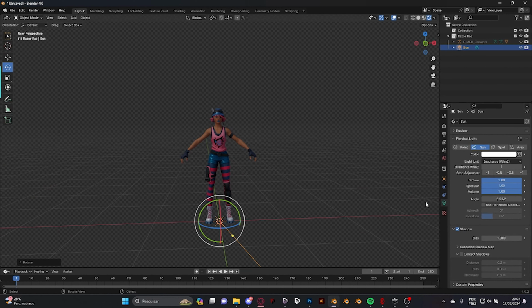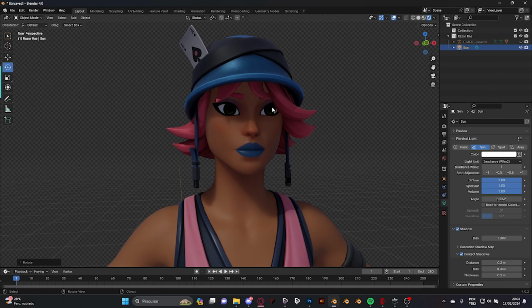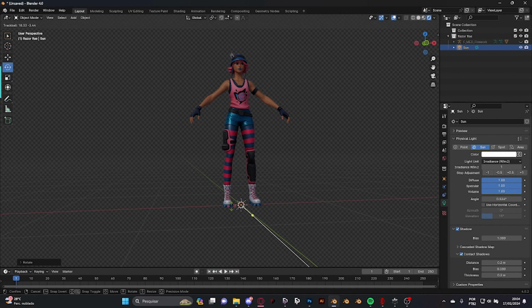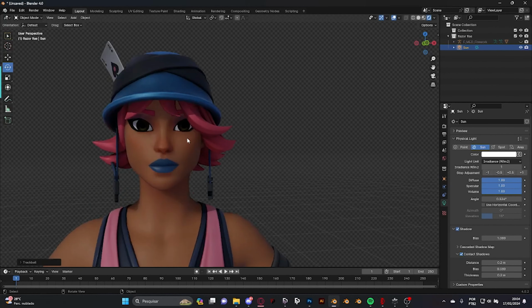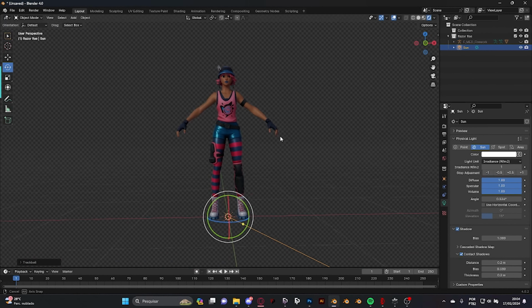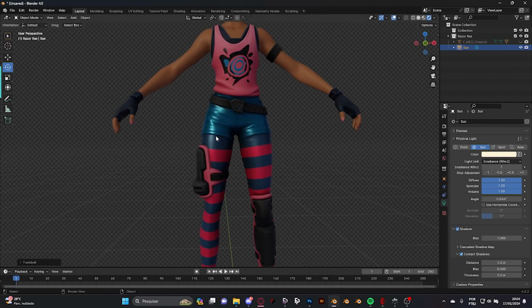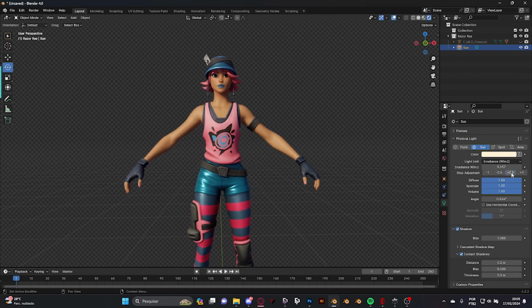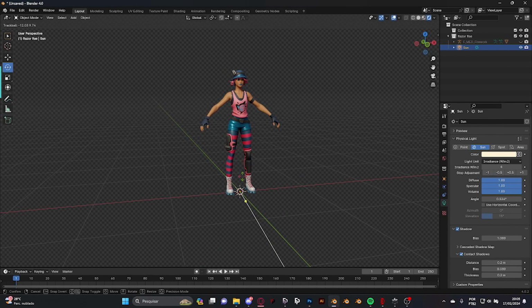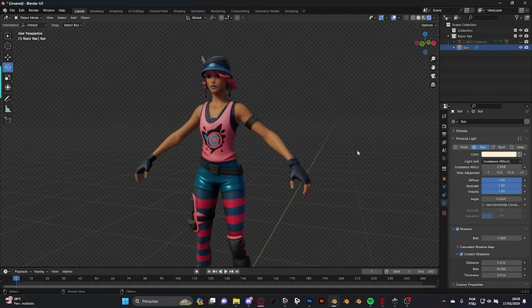And always, as I said, for every single light, make sure to turn on contact shadows. For some skins that have a little hat, you might want to make the angle a bit upwards, so you don't have that many shadows on the face of the skin. So make the color for this orange, and make the power brighter. Yeah, I might as well just leave it like this for this skin. Okay, we got this. You can even leave it like this if you wish.